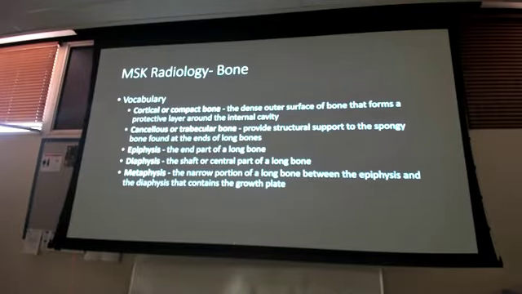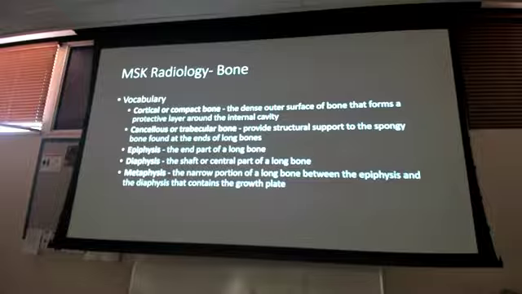Okay, let's talk about some of the vocabulary and talk about evaluating this stuff. So cortical bone, we already talked about. Cortical, compact, interchangeable for this course. Same thing with cancellous, spongy, medullary bone, trabecular bone. They all mean slightly different things, because it depends on what bone they're in and everything, but interchangeable here. I care that you're looking at the bone that is a little bit deeper than the cortex, that medullary area, that spongy bone area. It is a different name depending on if it's a flat bone or a long bone. Not getting hung up on that. I just need you to evaluate that stuff, okay?